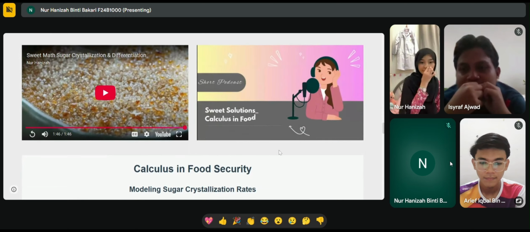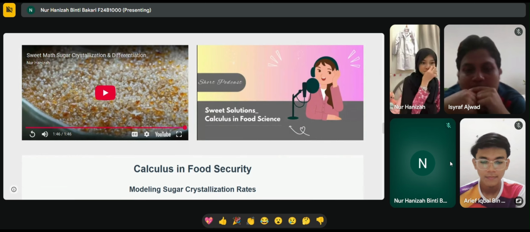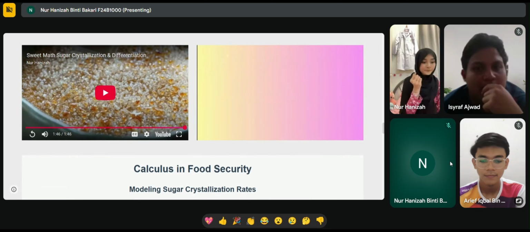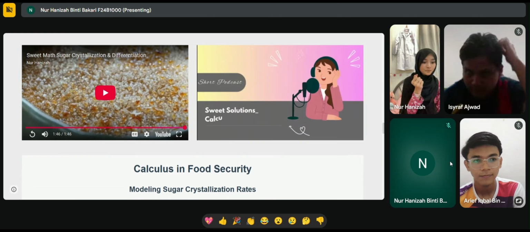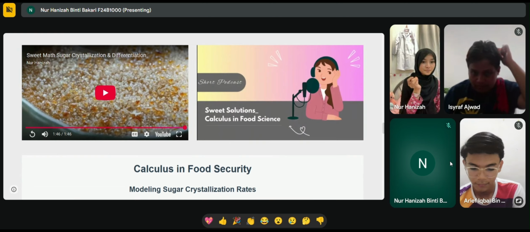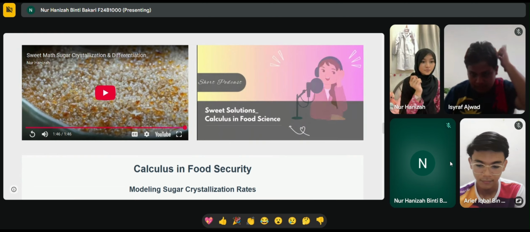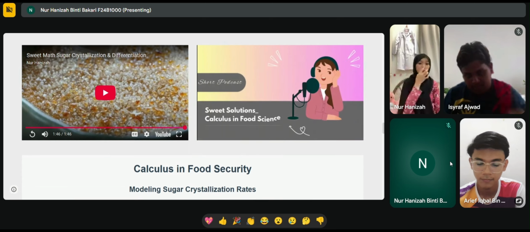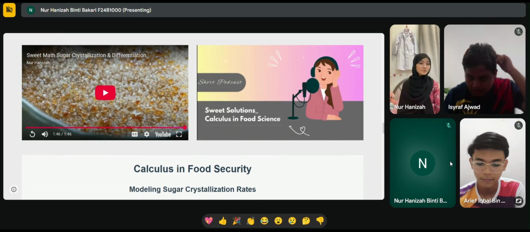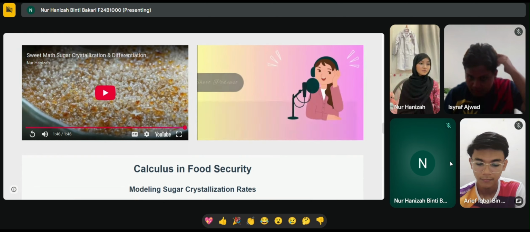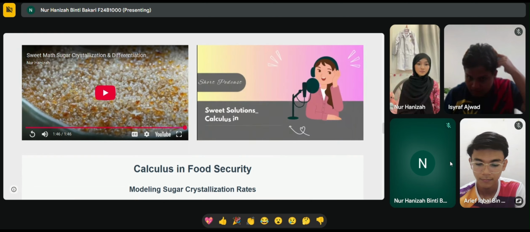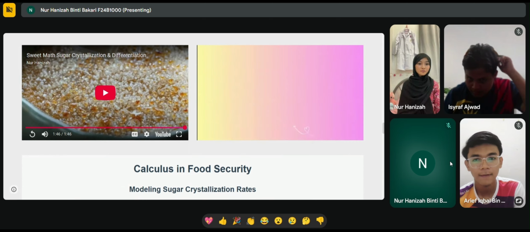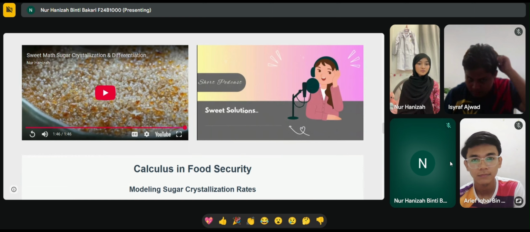Welcome to a deep dive. Great to be here. We've got a really interesting source today. It's an excerpt discussing differentiation in food security. Right, which might sound like two totally separate worlds at first. Exactly. But the specific thing our source highlights, and what we want to unpack in this deep dive, is this connection it makes to modeling sugar crystallization rates. Yeah, specifically within that food security context. So our mission really is to dig into that link the source points out. It's kind of surprising. Definitely.